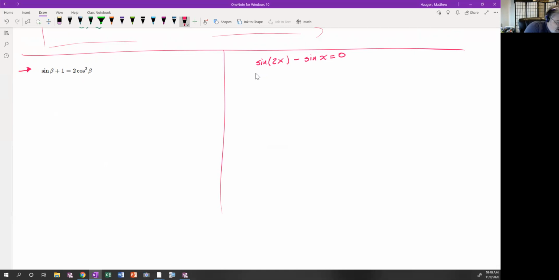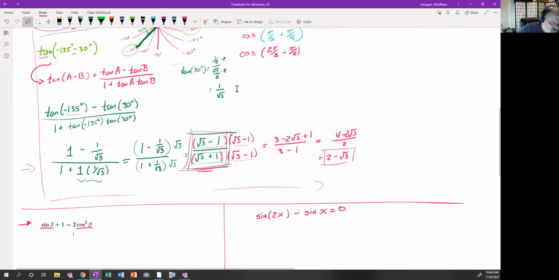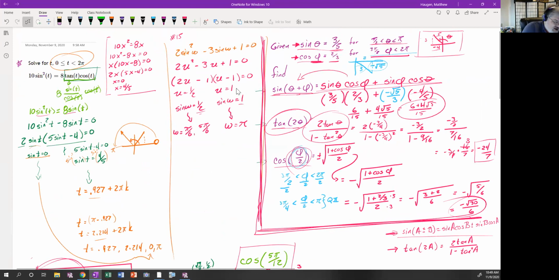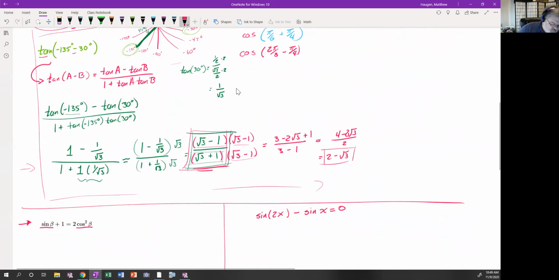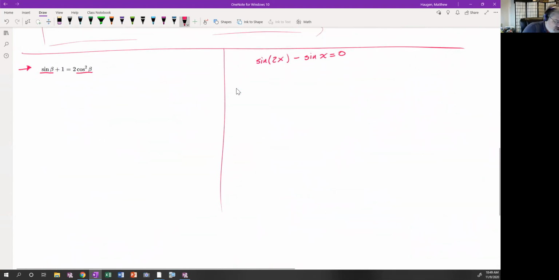So the trouble here, when we look at it, we see, hey, I've got a sine of beta, that is the Greek beta, and a cosine squared of beta. So the sine and cosine squared tends to mean we're going to be looking at handling it like a quadratic. But it's a lot easier to do those if they're both the same trig function. Like the one we started with, the fact that this had sine squared, tangent, and cosine was really problematic. As soon as we turned that into all sines, it tends to work much nicer. So it would be nice to do that same thing.